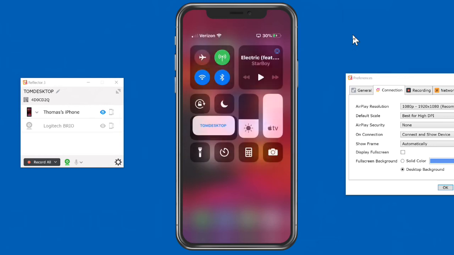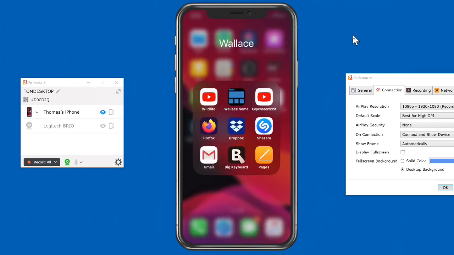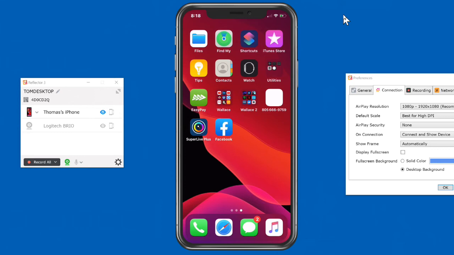So let's get that screen to go away. Back to one of the normal screens. I have an open folder there, and let's go ahead and close that folder. Again, tapping on the screen on the mirror display has no effect. You have to tap on the iPhone itself. So now I closed it, and that's a normal iPhone display.